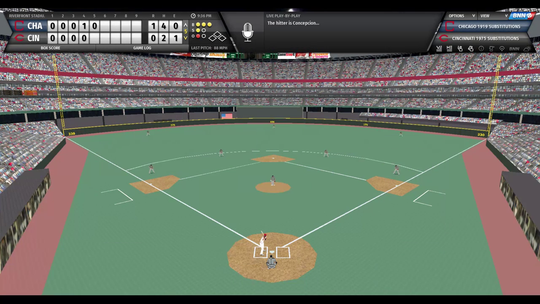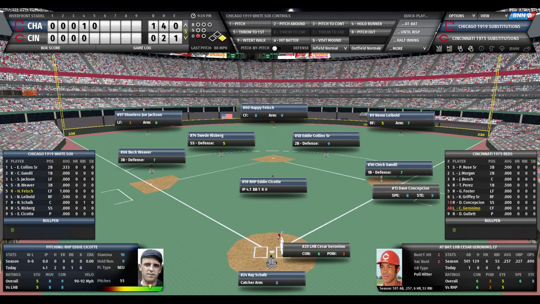Cicotte works quickly. 3-1 count. Concepcion. Ball four. So Cicotte walks his first batter. He's only given up two hits, no runs. 4 1/3 so far. Has struck out none. Concepcion definitely a base stealing threat. And here comes Cesar Geronimo. Left-handed pull hitter. On deck is Don Gullett.